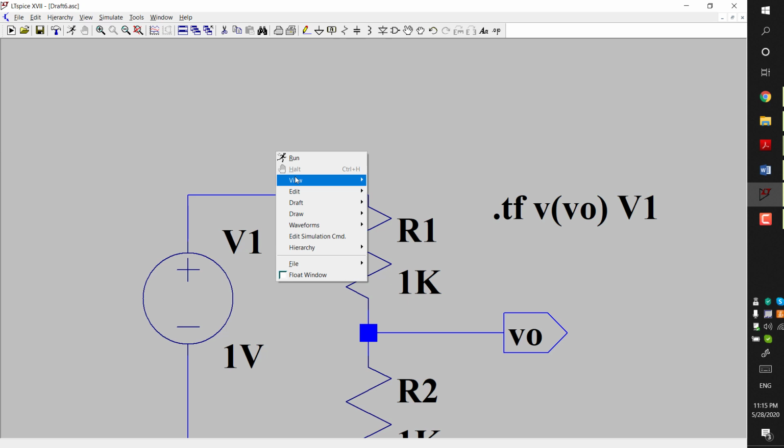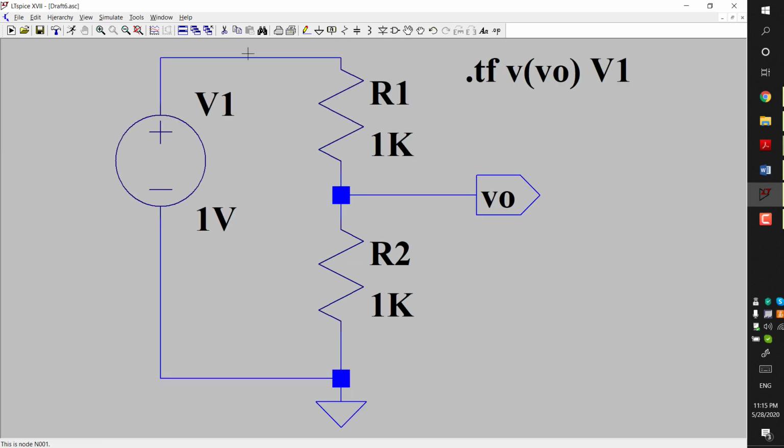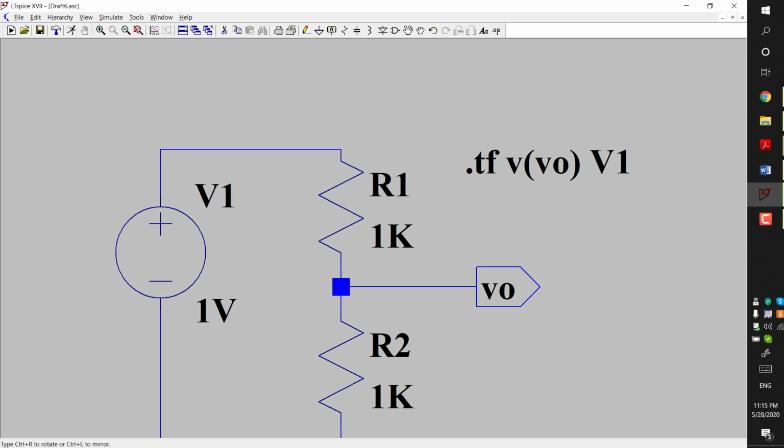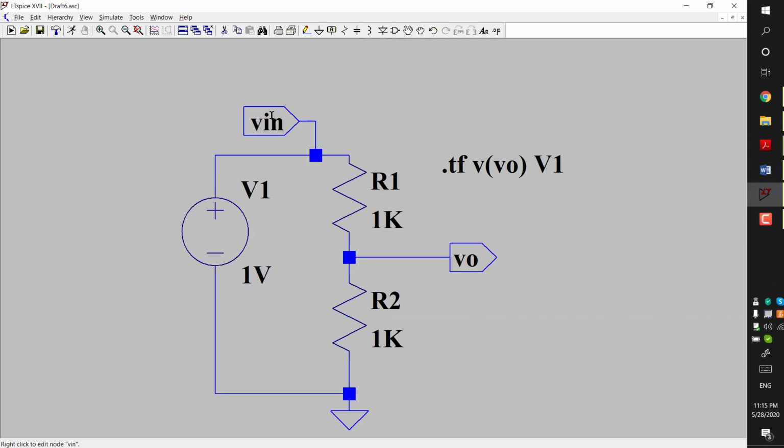For example, we can just label it Vin input, and we try to place it over here, escape, try to connect it. Okay, so that is how it is done.